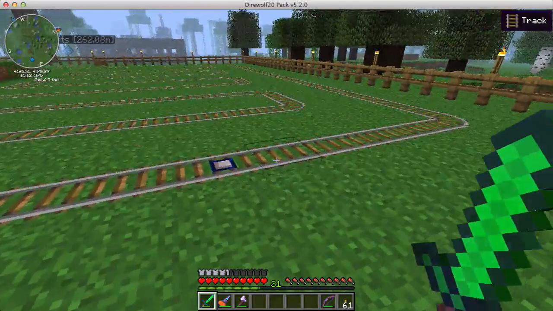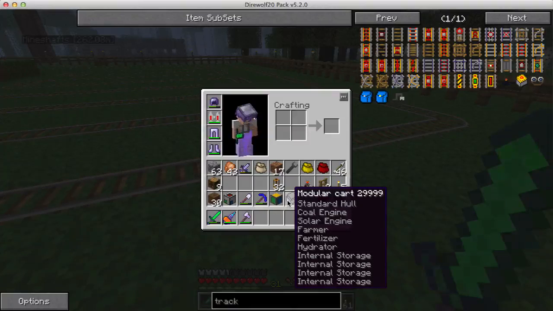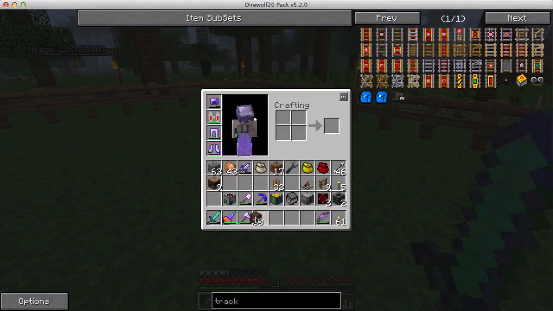I have everything I need, I think, including the rail car. The cart, I mean, right here. Modular cart, standard hull, coal engine, solar engine, farmer, fertilizer, hydrator, and some internal storage. But we're going to start off by setting up a water tank.